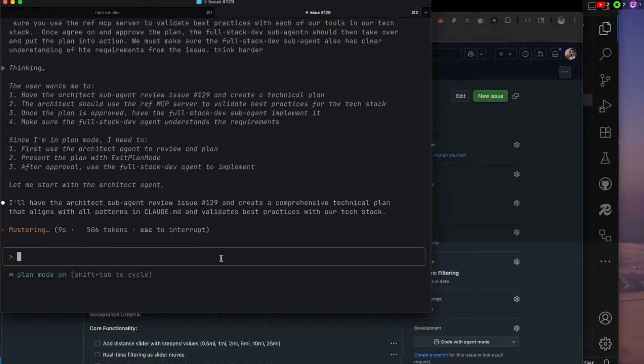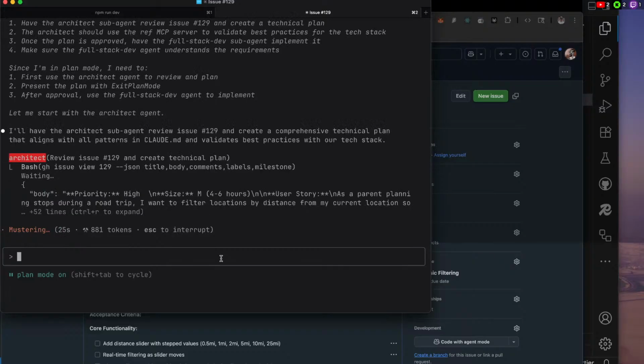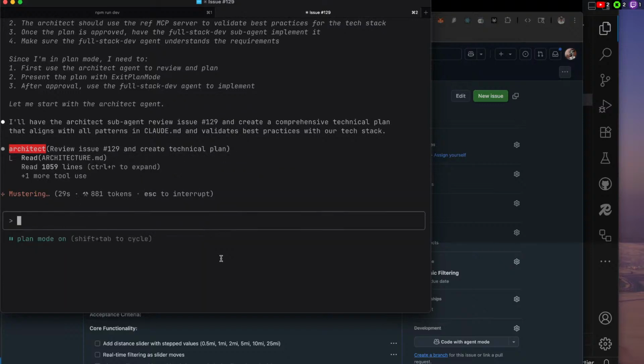So by doing this, we've queued up the work where our architect subagent will go through as is defined. We have defined that agent as this is your specialty. This is what you do. We're going to have you focus on this one thing. So this further aligns with all of the work that I've been trying to do, where I've been trying to minimize the scope with which I'm asking Claude to execute on. So using these subagents helps give it clarity of only worry about this part. I'm just asking you to solve this problem.